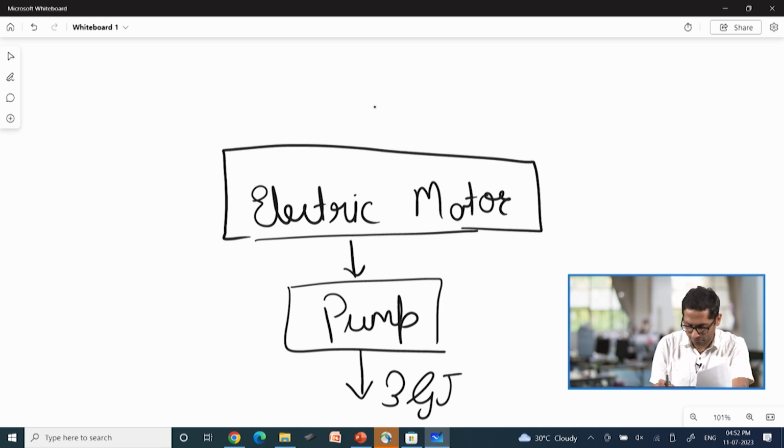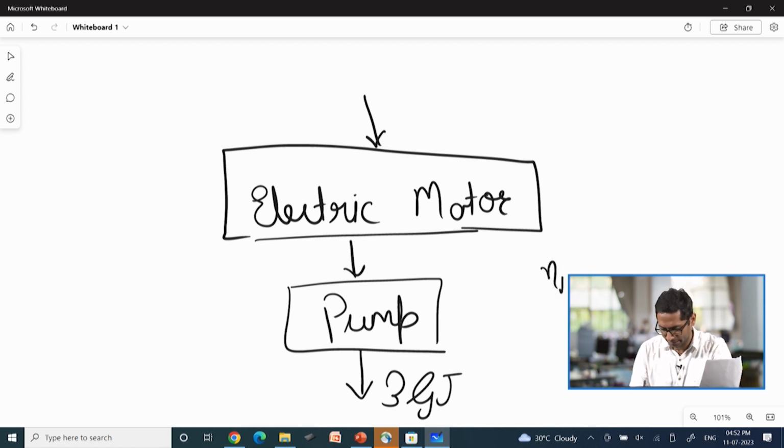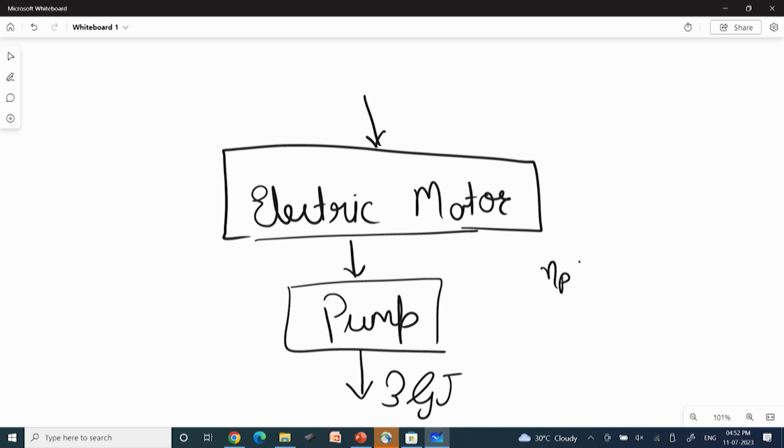And this electric motor would basically be consuming electricity that is coming from the grid. So, if I talk about the typical efficiency of a pump, which goes by eta pump, with the maximum possible efficiency this would be around 75%. It would basically depend upon the load on which the motor or the pump is being operated, and the typical motor, given by eta m, would have an efficiency of 88%. So, this is the typical efficiency that a farmer would see.